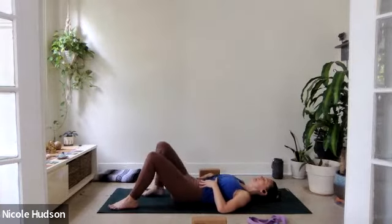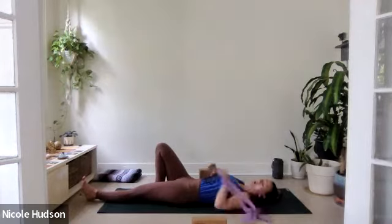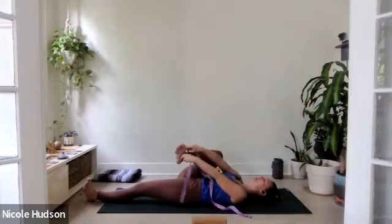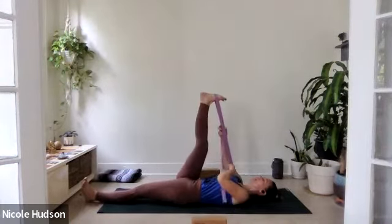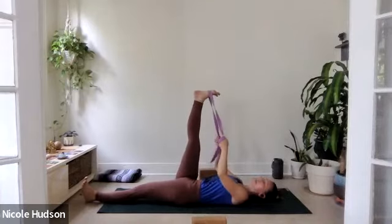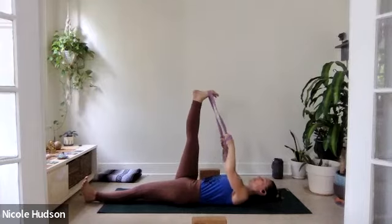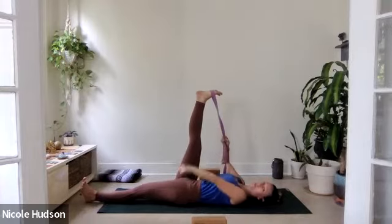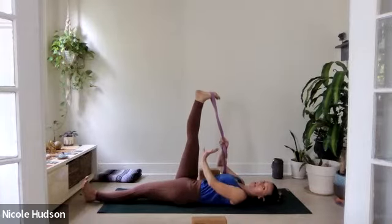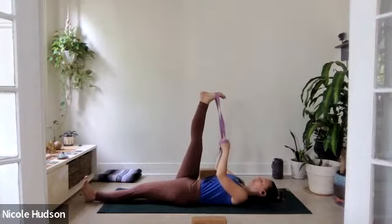So keep your right knee bent. Go ahead, extend your left leg long onto the floor. Find your strap. Wrap the strap around the ball of your right foot and extend your heel towards the ceiling. And take your time to play around with how much you want to draw back, bringing that sensation into your calf muscle. Just as much as you flex through your right foot, flex through your left foot too. So you've got the energy out of both feet. Stay here for 3 full cycles of breath.